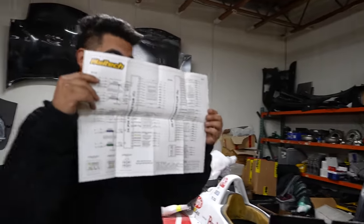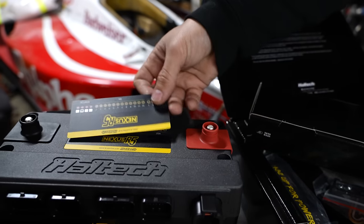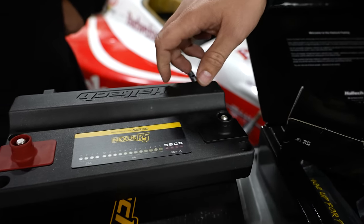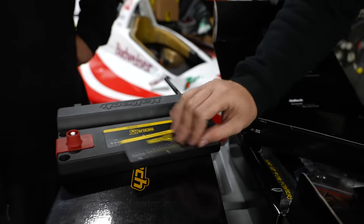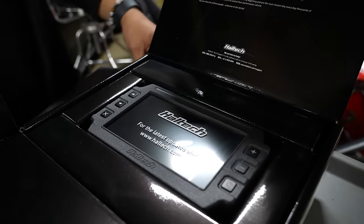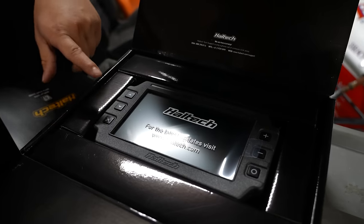I'm actually going to ask Kev to help us rewire this thing. One cool feature is that it can flip upside down if you want the ECU facing a different direction — which was an issue we had before. They also included what looks like a massive display screen — bigger than I expected, like the size of an old plasma TV. It'll mount behind the steering wheel. They even give you a mounting template in the manual.